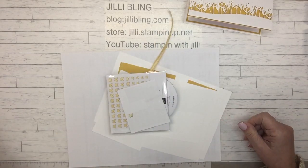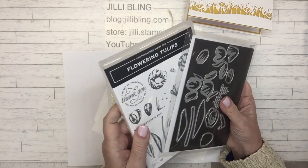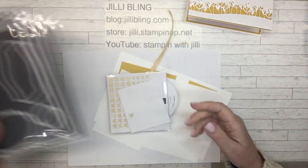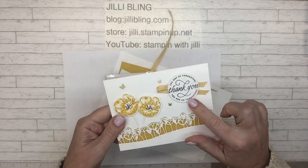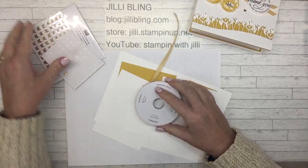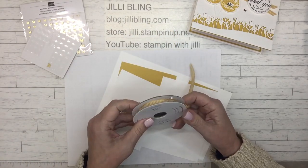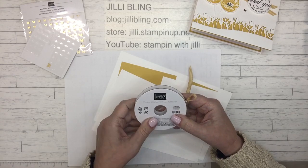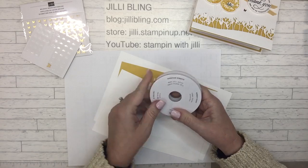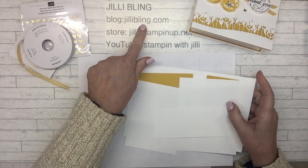So here's the papers, and the bundle includes the dies and the stamp set. And then along with that, we'll be using tasteful labels, and that's for the circle for the words. Be using brushed brass butterflies, my new favorite. This ribbon, and this is Bumblebee gingham. Just Bumblebee gingham ribbon.